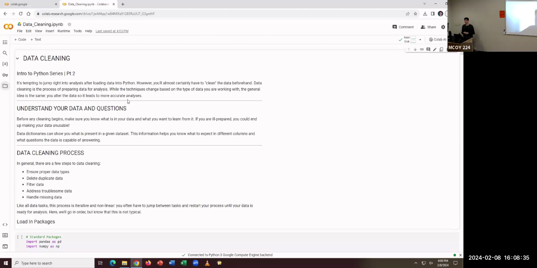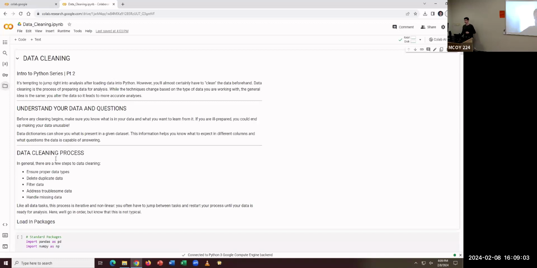This data set, as implied by the name, is an Airbnb data set. It's from New York. And as we go through this process, we'll basically be looking at any column that can be used for data analysis purposes. So we don't have a direct research question. But if we were working on this for a company or for a personal project, we would want to define a clear question, right?